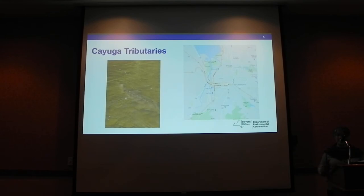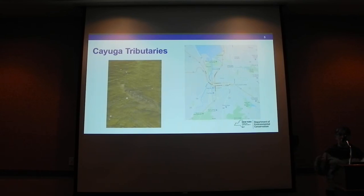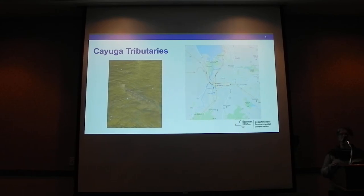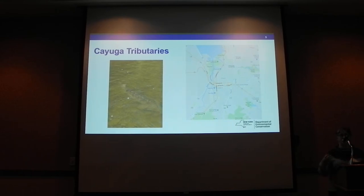So, getting to the meat of it — are they able to actually spawn in Cayuga Lake? Normally, where sturgeon are successful in spawning, they've got a pretty good-sized river with large substrate, like dinner-plate-sized cobbles or rip-rap, which is really one of their preferred spawning substrates. And they need a really heavy, fast, stiff current.